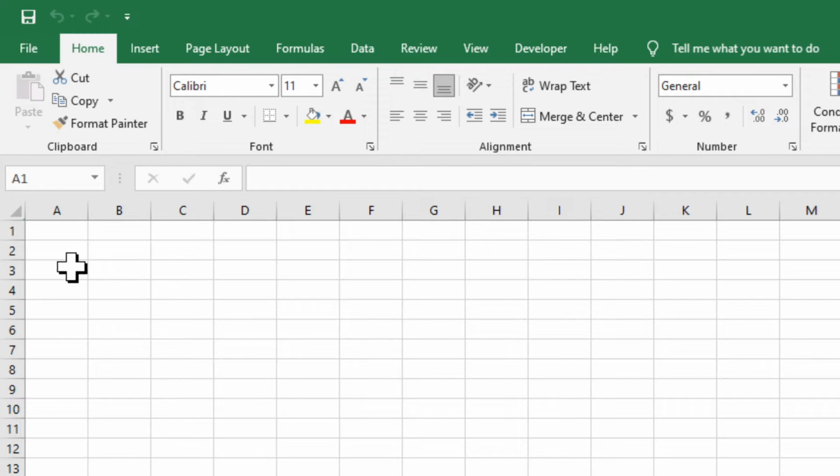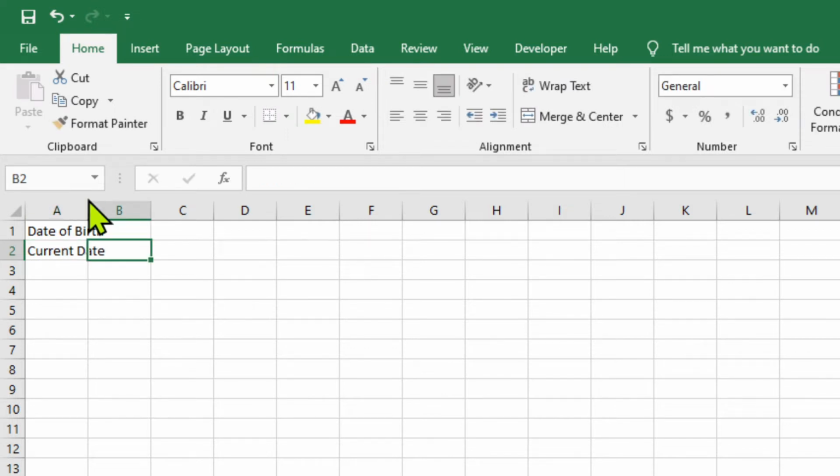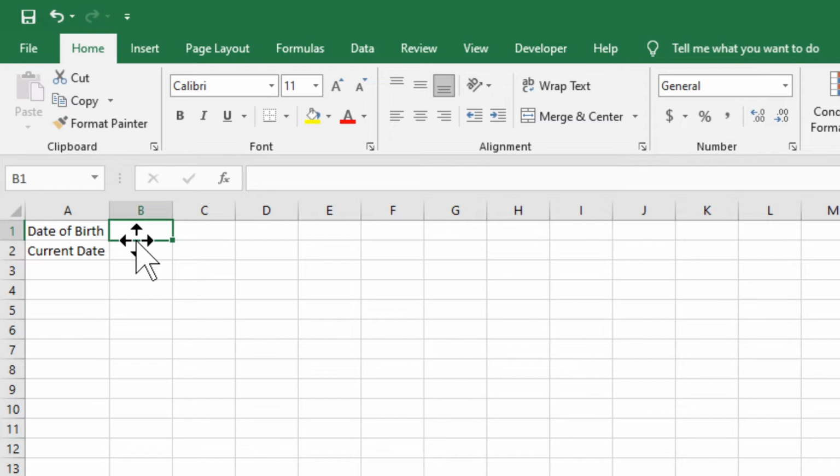For this, I'm going to have two dates now. Just let me say date of birth as the first date and current date as the second date. Here you can enter your date of birth. So February 22nd, 1985.